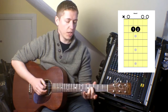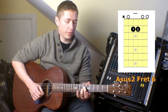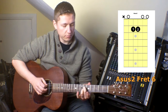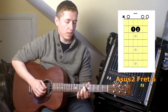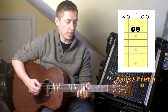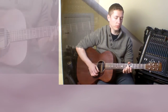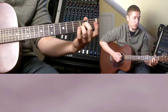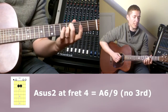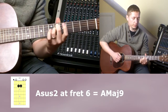Okay, move that shape up another two frets. And we have our A, our G-sharp, which is our major seventh, our C-sharp, which is our third, B, which is the ninth again, and then, as you can hear, another lovely version. Just taking a simple concept, the A sus2, up two frets, then an A with a 6 and a 9 in there, and then a lovely A major 9 chord.